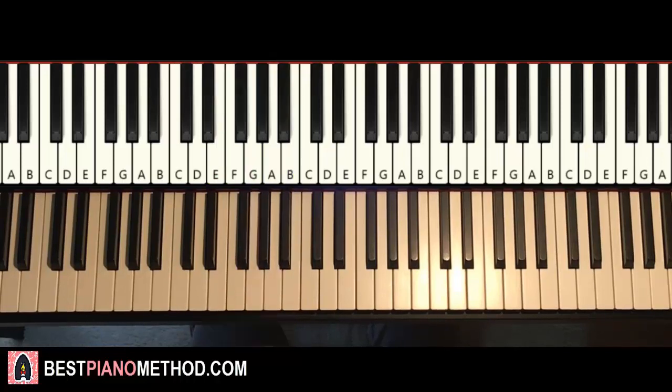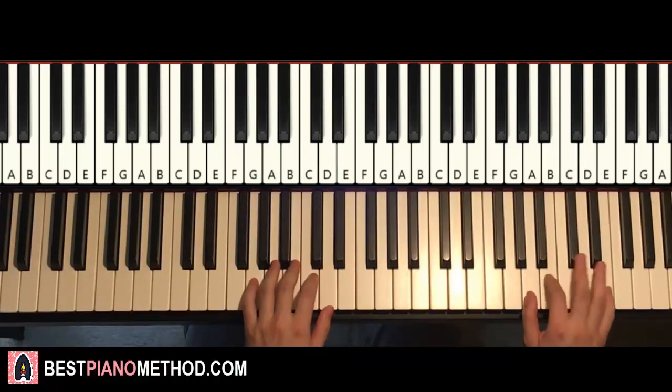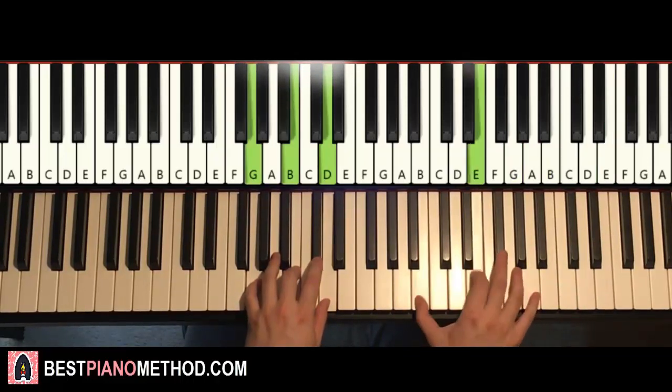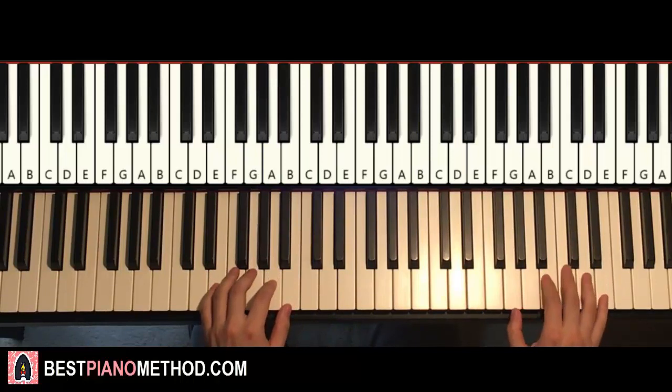Moving on to the third part, the left hand changes to a different chord, G major, which is G, B, D. Remember G major, and the right hand is exactly the same as the other parts, just together. Like that, and that is the third part. So back to back, the three parts we've learned so far will be played like this. Check it out.